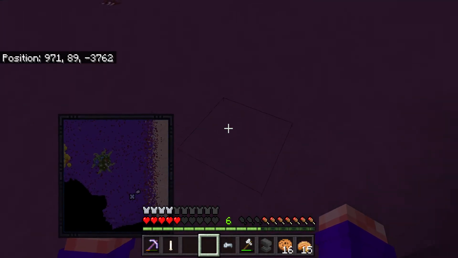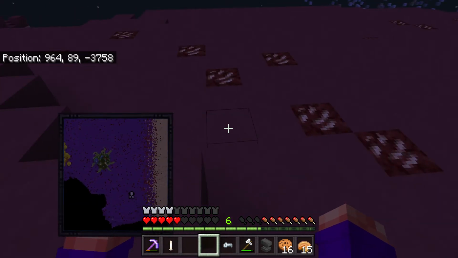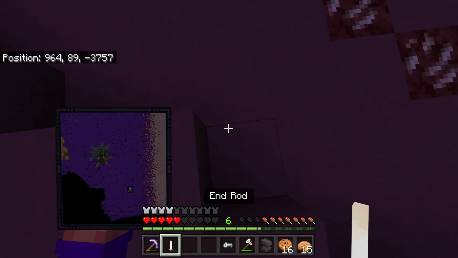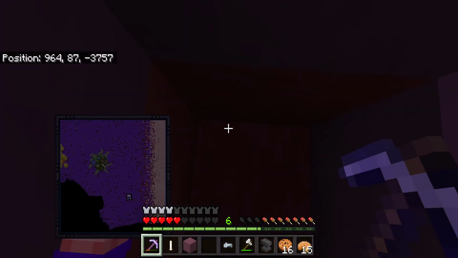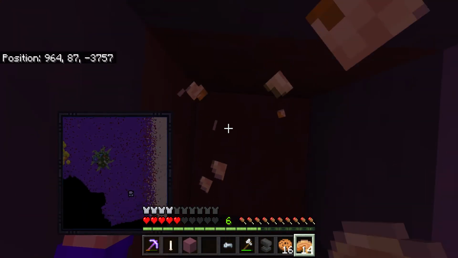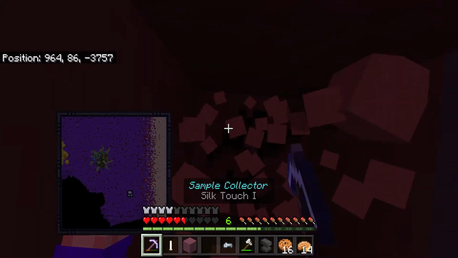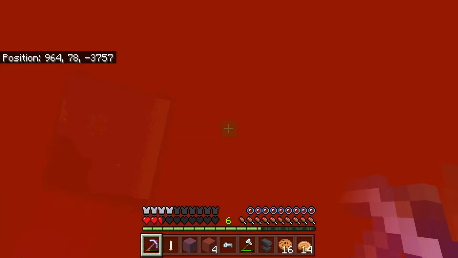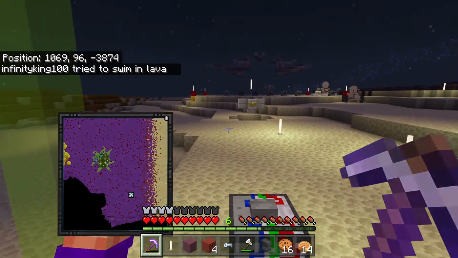Where is that? I guess it's like right here. I hope there aren't hostiles down here. Now let's dig. Oh no. Please tell me to keep. Oh wait, I did turn. I tried to keep it. Phew.